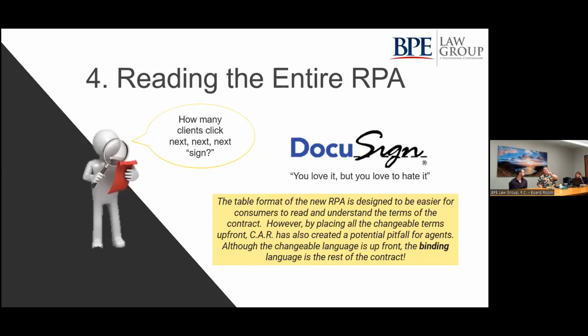There's one bad thing about it. You don't actually have to read it. When you go into Docusign, you start clicking next, and it starts dropping your initials in. You don't have to read it. You don't have to scroll through. It's not set up so that you sign your initials, and then you have to scroll to the next page and sign and then scroll. It's set up to be very, very efficient, but when you create efficiencies, there are places that create gaps.